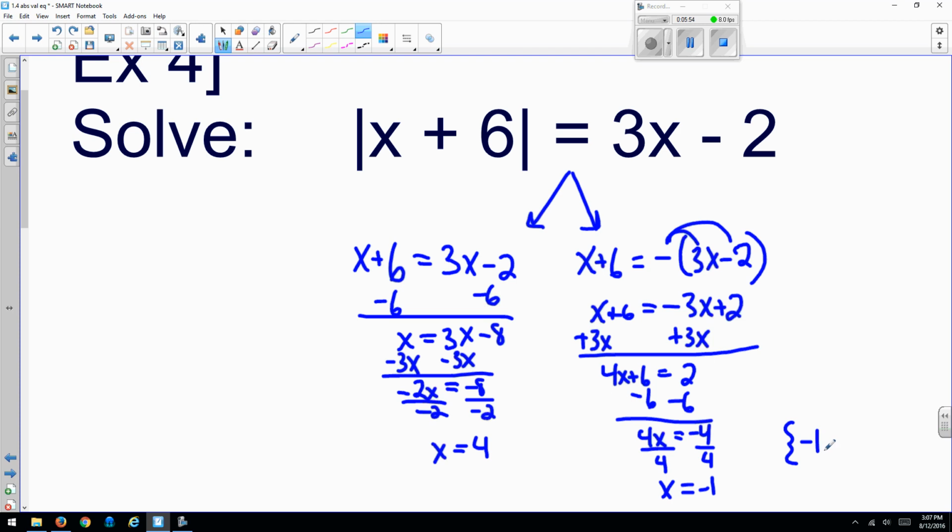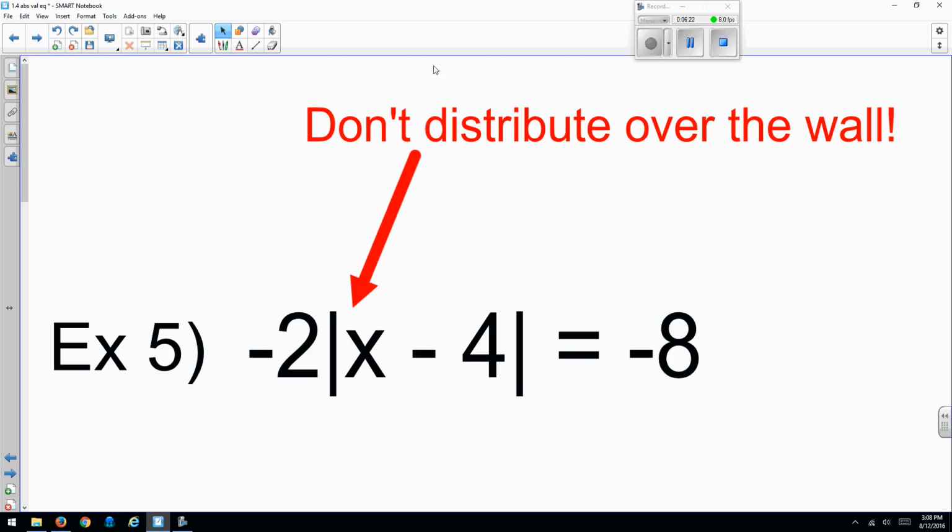We're going to put them in what we call braces. And that's the solution to this problem. Now I'm going to show you one more example. But before I do, it's going to look a little bit different than the few examples that you've seen so far. And I'm not going to walk you through that one. What I'd like you to do is write it down and try it. It's a little bit different from what you've seen, like I said, but see what you can do with it. And we'll talk about it tomorrow in class. There's a hint for you.